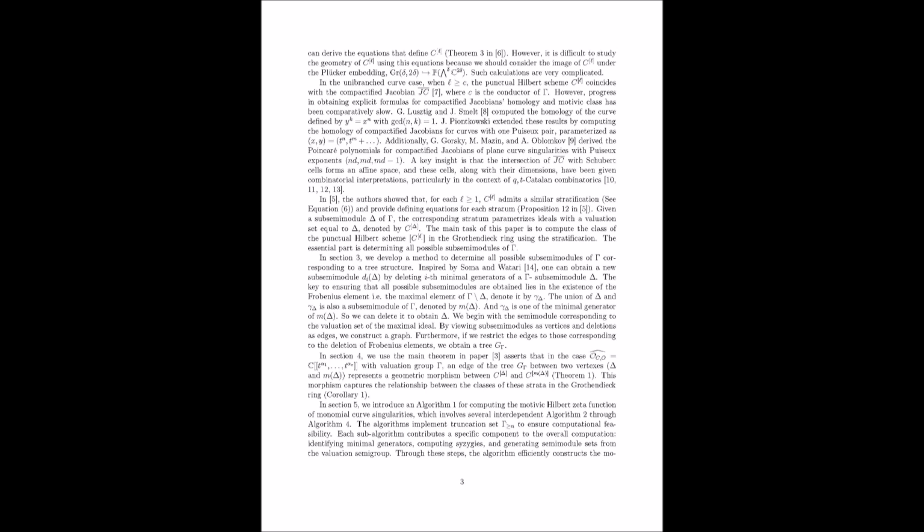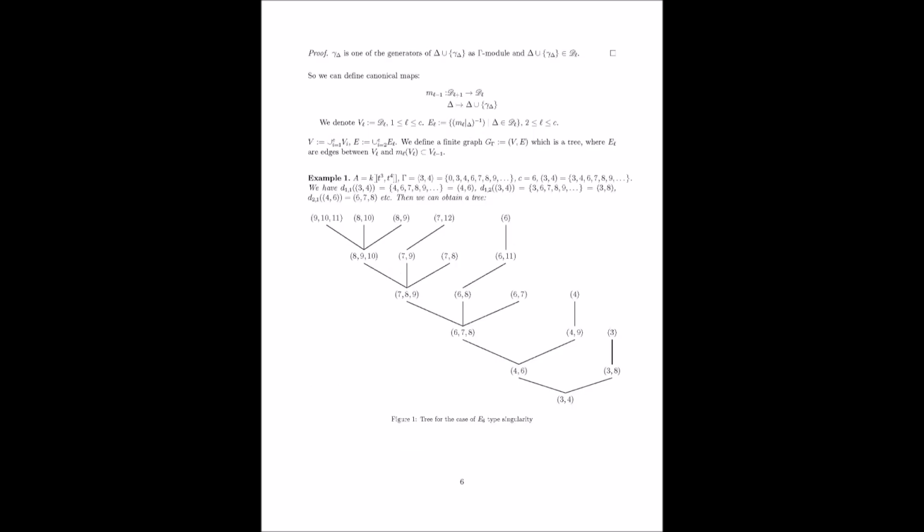But when X has those pesky singularities, the Motivic Hilbert Zeta function gives us a finer-grained picture. And for reduced curves over a field, these Motivic Hilbert Zeta functions are rational, meaning they can be expressed as a ratio of polynomials. That's crucial for actually computing them. Another key point is that for a curve with multiple singular points, we can break down the computation. We can calculate it separately for each singular point and for the smooth part of the curve. So it's like a divide and conquer strategy.